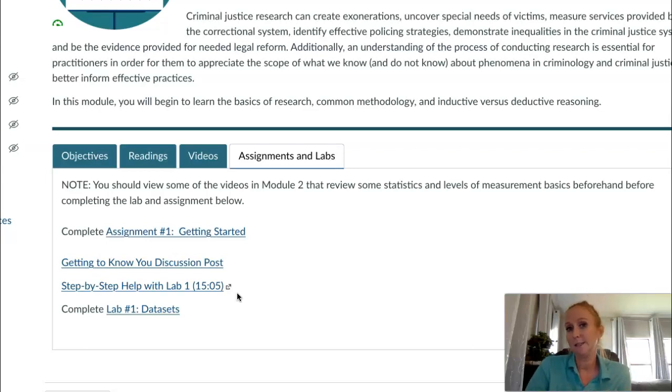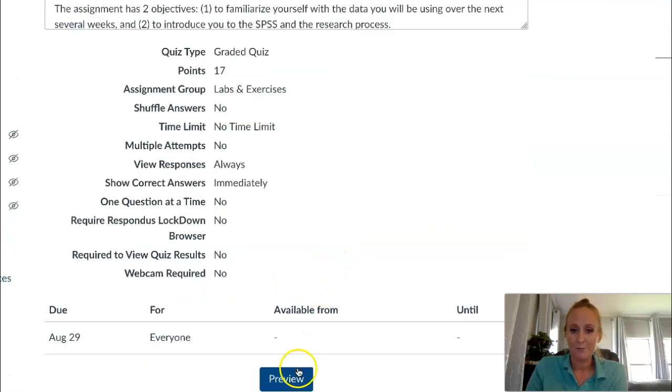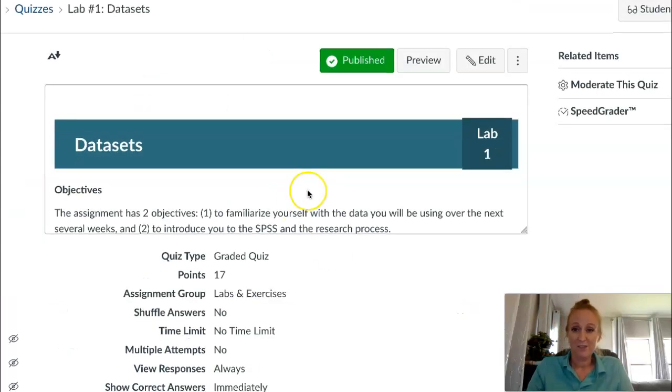And I give you lots of hints and tips and tricks in these videos. So that's essentially how you're going to go through a week, and it shows you here's the lab. So you're going to work in the lab, and you can preview it, and then you'll have, again, multiple screens to navigate through this. So that's why I recommend putting Jensen on your phone and using your screen for your SPSS work or submitting your lab. Okay? So that's essentially a module.